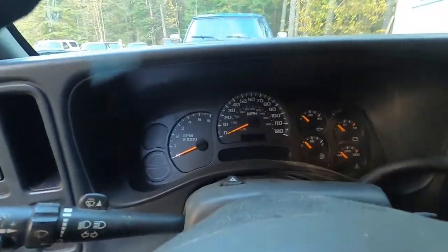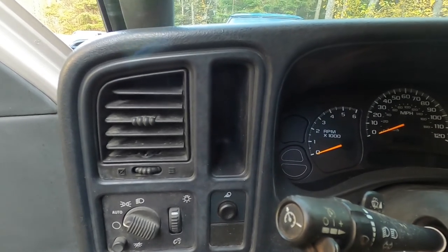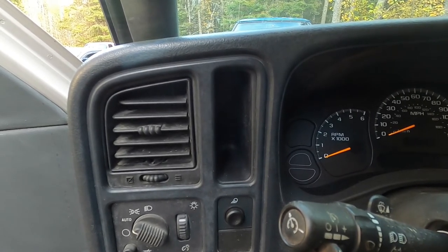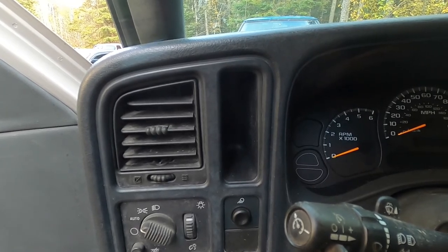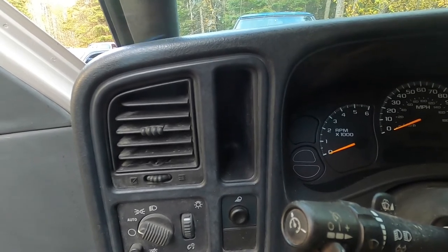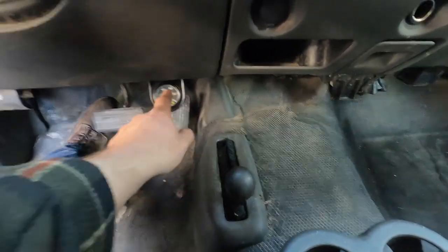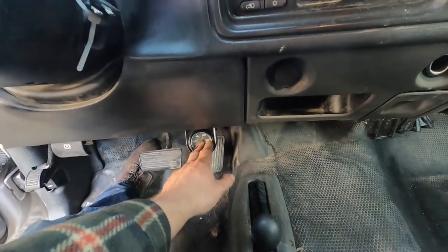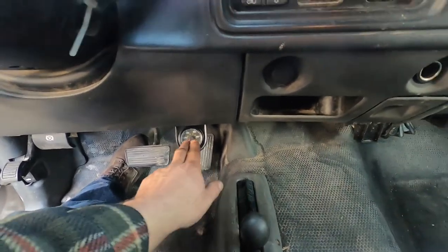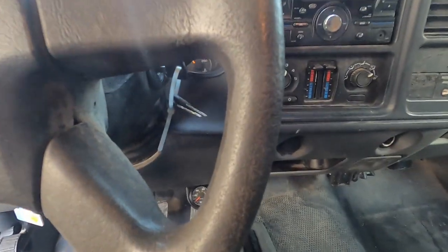When I was test driving this, I was looking right here and had a bonehead moment — I thought I was sure this was a four-wheel drive truck from the ad, but there were no buttons. Then I thought about it and looked at the transfer case to see if it had a hole or was leaking anywhere. I know it has a transfer case, and then I remembered some of these poverty editions have the shifter down here on the floor. So rubber floor, shifter on the floor. You'll see there's an oil pressure gauge on this because I'm doing the intro after I already did a repair on it — that wasn't there when I got it, I added that. Watch that video to see if I ended up fixing the oil pressure issue.